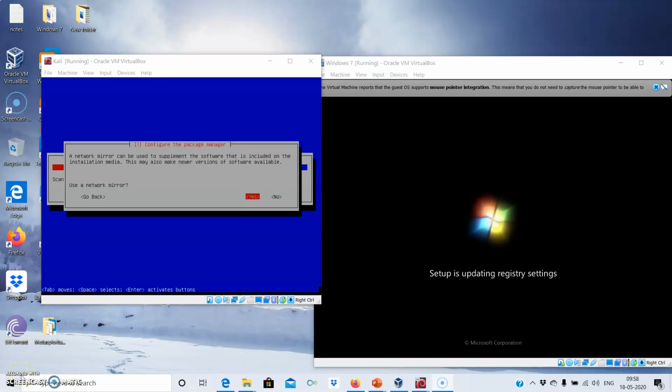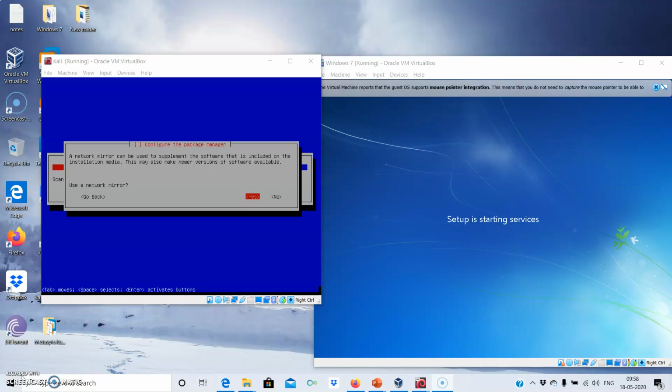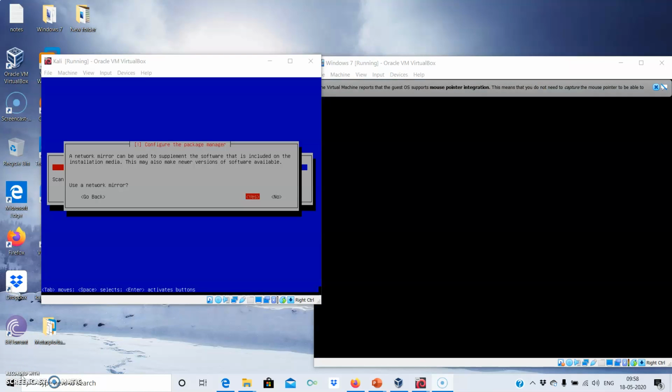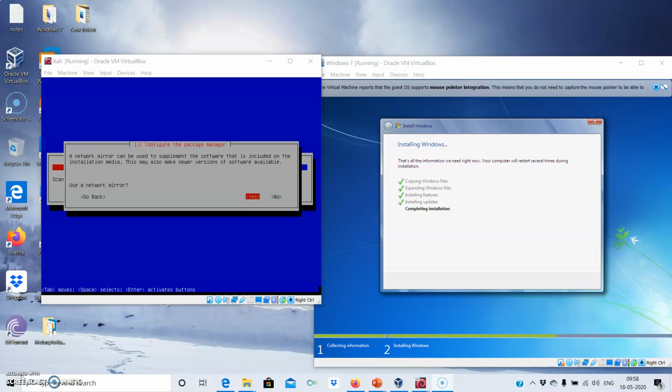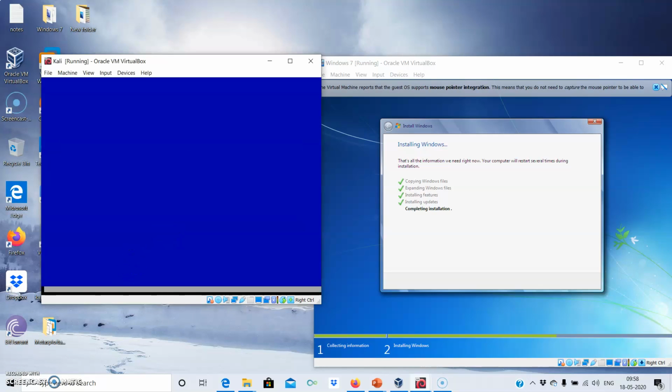Now it says configure the package manager. A network mirror can be used to supplement the software that is included on the installation media. This may also make newer versions of the software available. So let's leave it as of now. Both operating systems are installing simultaneously, because this is a very quick method.